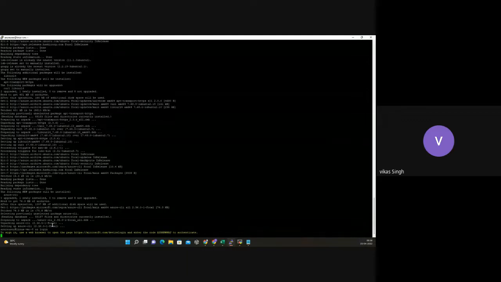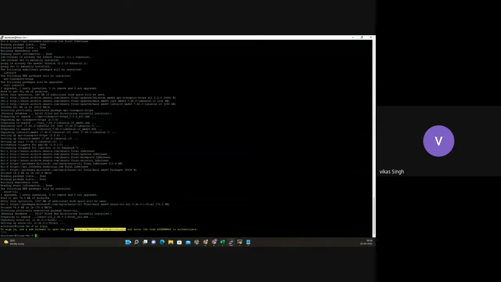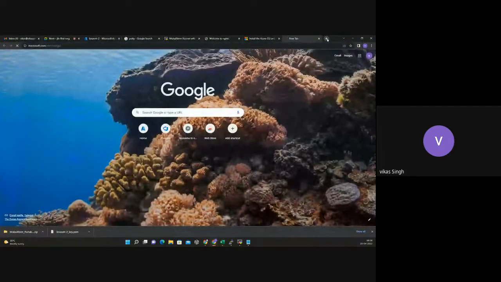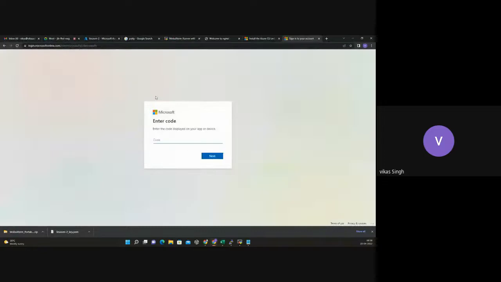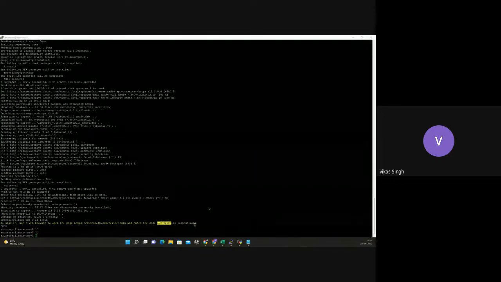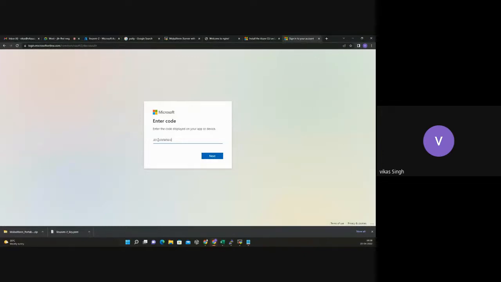If you want to connect to Azure from your Linux machine, you can see to sign in, use the browser. You have to go to this browser, copy the code. I think I got exited from there. Microsoft device login, then you will get a code, and you will have to enter this code there.